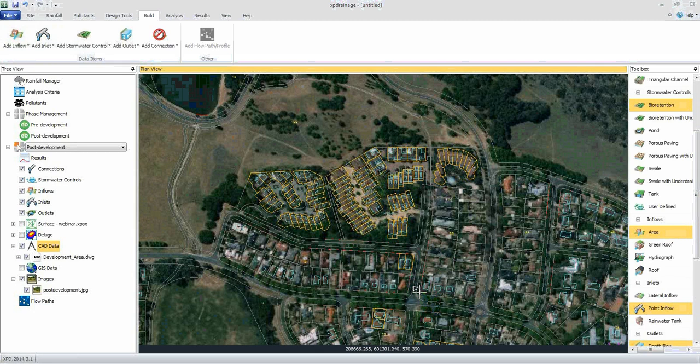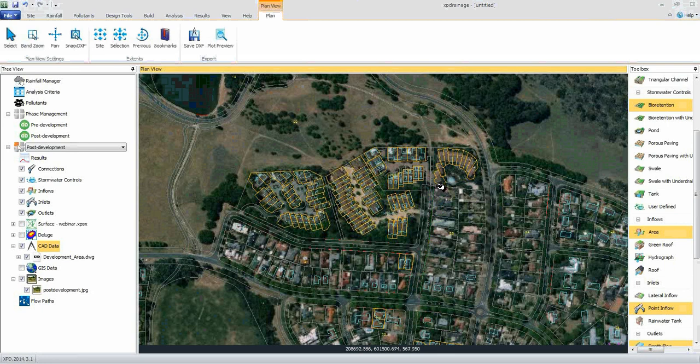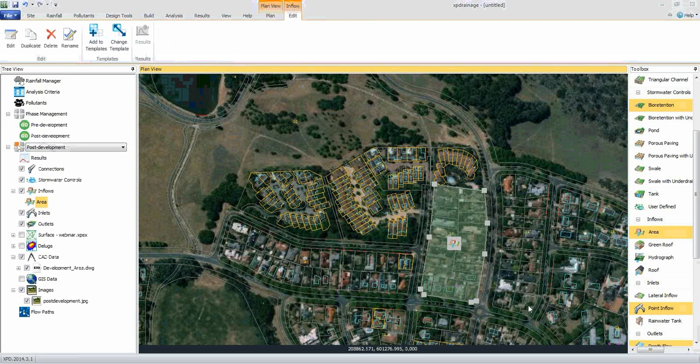I'm going to add one of the areas on the right hand side of the site here. I'm not going to be too accurate about snapping to the CAD file, but obviously you can be as accurate as you need to, and that snap tool is just available in the plan view menu there.